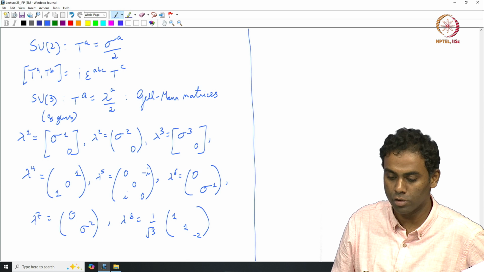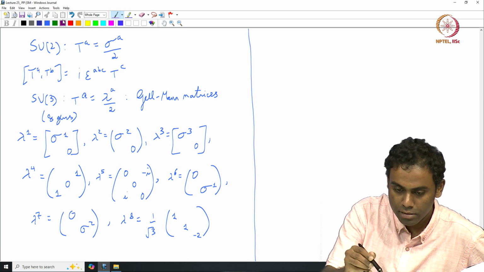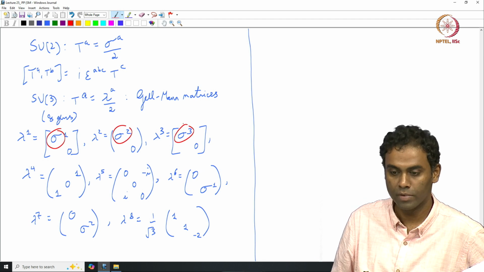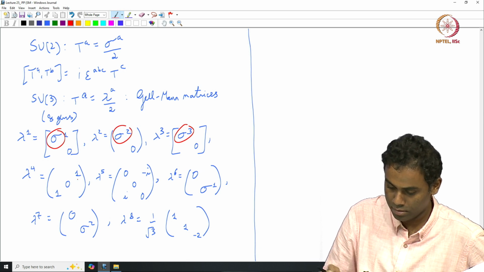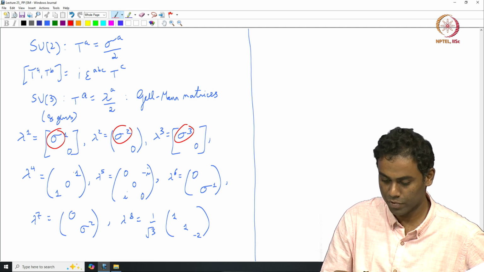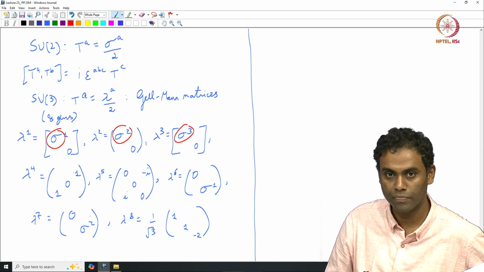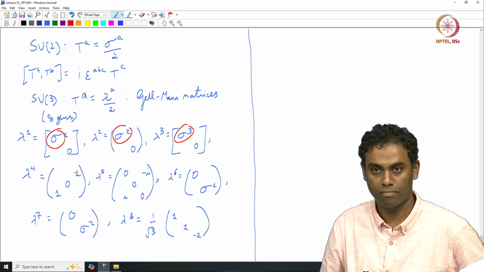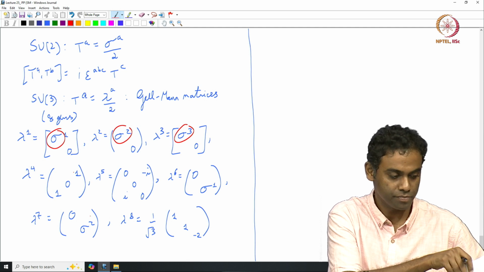One neat thing you can already notice is that the SU3 seems to contain the SU2 inside, right? In this block diagonal form, correct? And in a sense, it contains the SU2 over here as well, actually, right? So you have terms like this and this. It seems like partially you contain SU2. So all this is not a coincidence. SU2 is indeed a subgroup of SU3. We won't be using subgroups very much in this course, but just remember this.